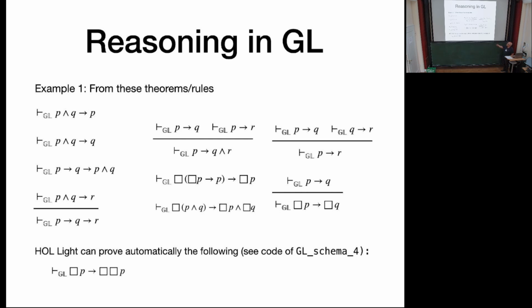So you can prove this using all these previously given results. For instance, this is P and Q implies P, and there are several basic results that you can use. And from these results, by first order reasoning, you can prove this. Our strategy in this case is to use HOL Light automation to obtain the theorem. It works quite well for simple cases. This is an example of something that you are able to do: prove this result from these results. There are several tools in HOL Light for automatic theorem proving, like Metis and MESON and things like that. And it is enough in several cases.